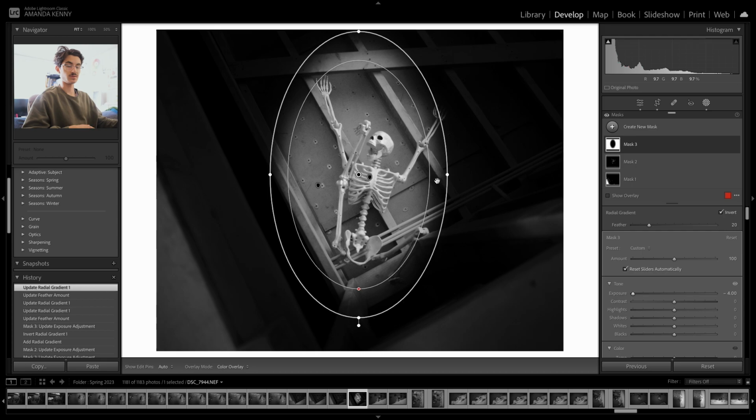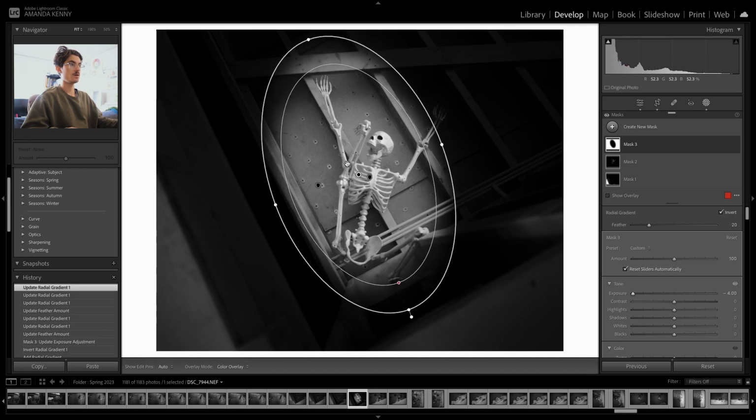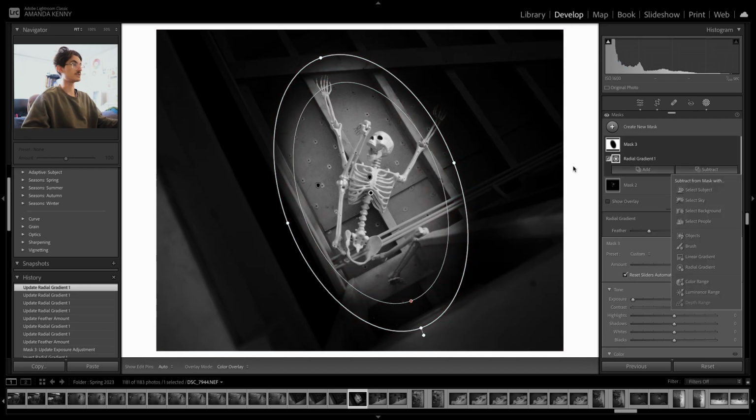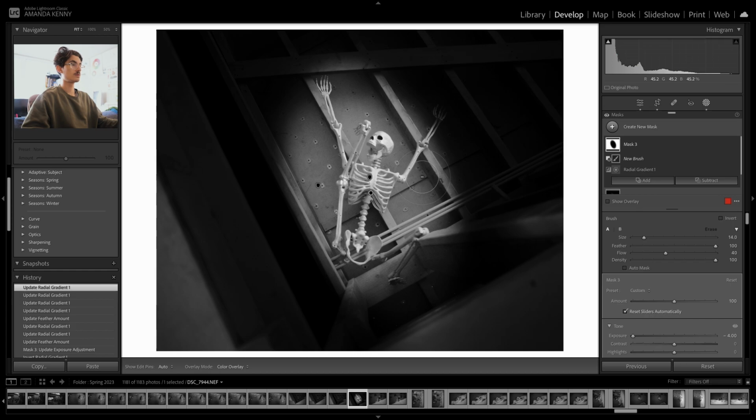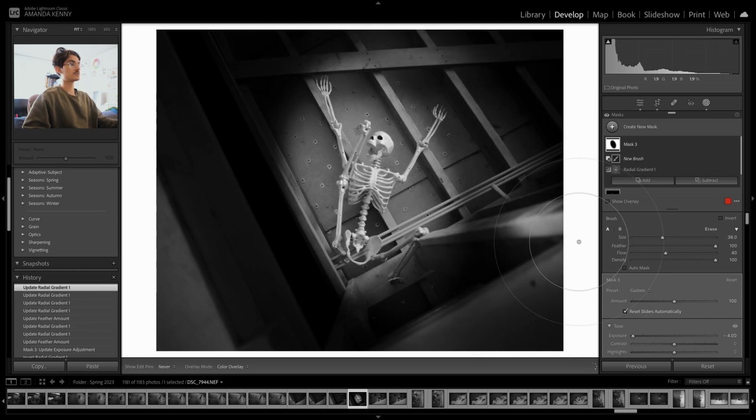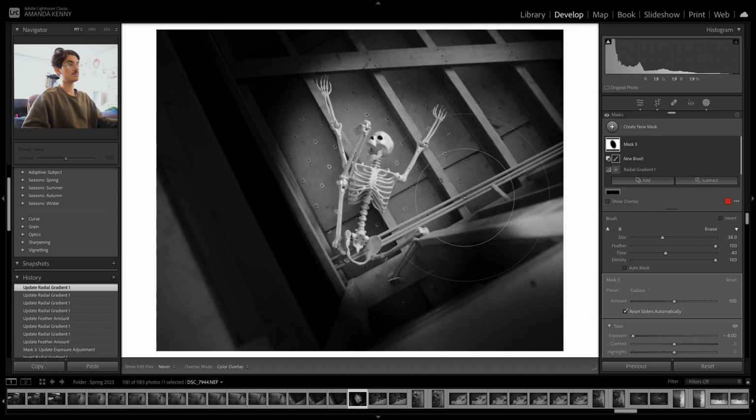So what I'm gonna do is select kind of the area around my guy, like so. I'm just gonna subtract with a brush, which I suppose is slightly easier, whatever. So subtracting all this stuff from our selection, making this seem slightly more natural, which maybe you want, maybe you don't.